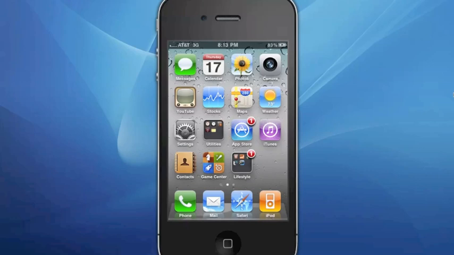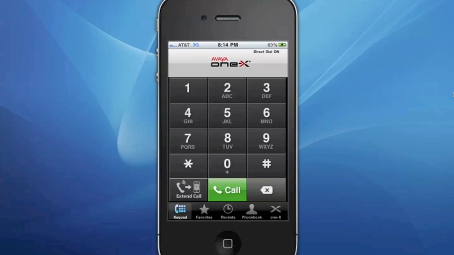So now that we've made test calls from our 1X, it's time to utilize the twinning feature. It's important to note here that we need to be set up for twinning on the system side. So let's go ahead and check with our system administrator first to make sure that we have that available. Okay, let's launch the app once again.